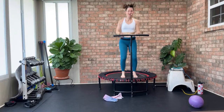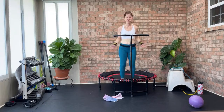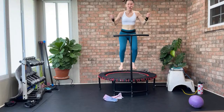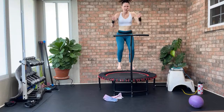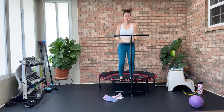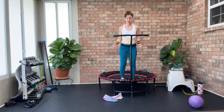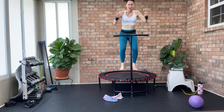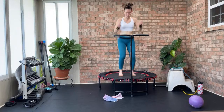Can you guys believe it? This is it. Block 5. And then we're gonna do some gorgeous stretching. But we have to do core after this, you guys. We've gotta do core. Come on, pressing down is where the work's at.